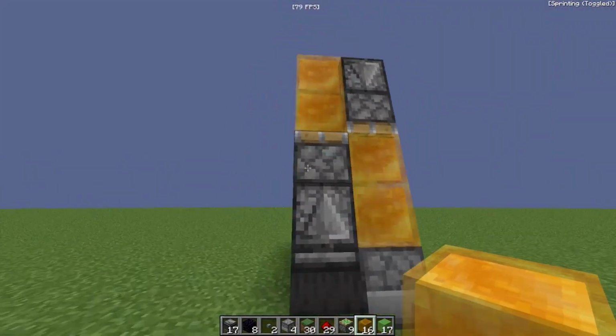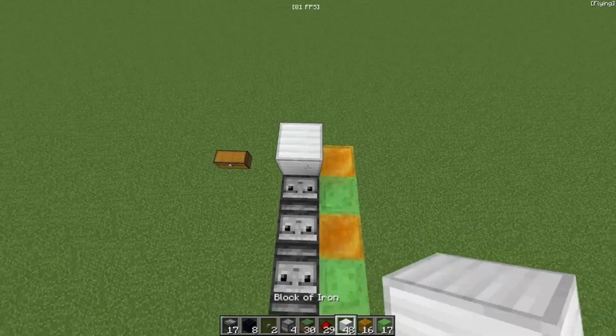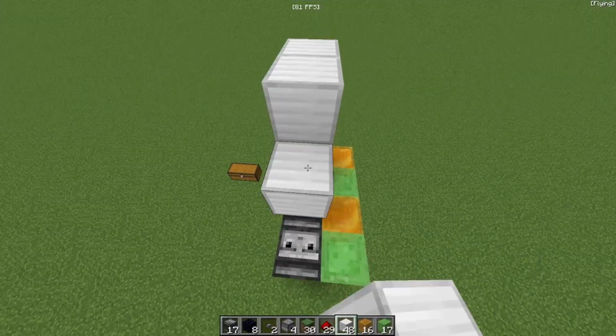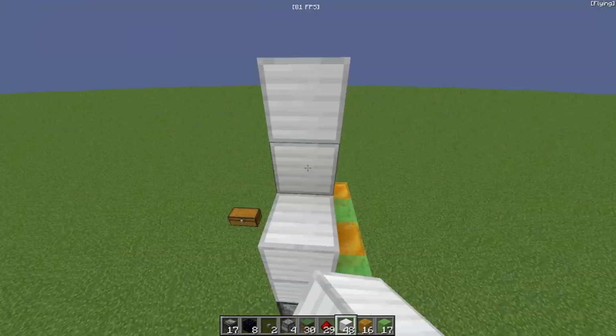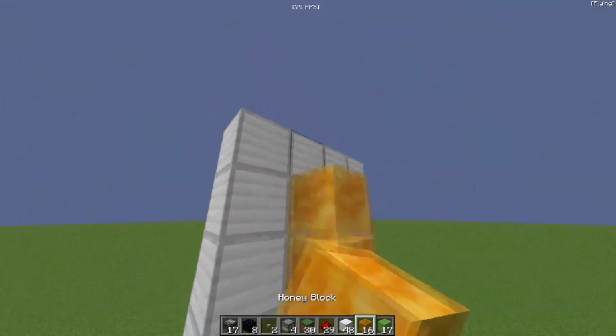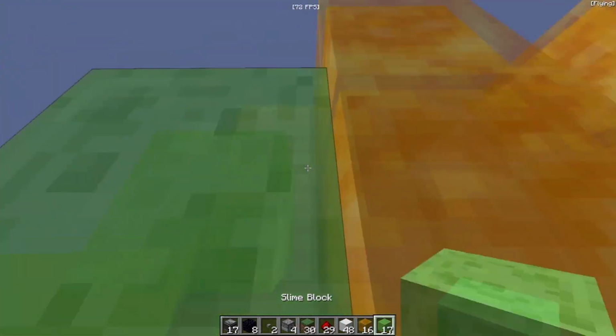Now you want your machine to look like this. Now get out 16 of your iron blocks and put it above the observers. Now we bring the slime and honey up to the same height of the iron blocks.